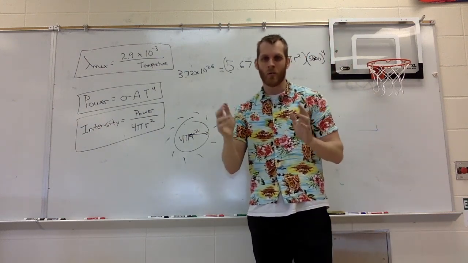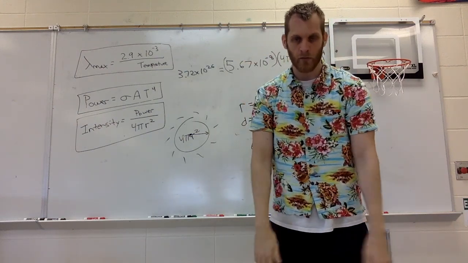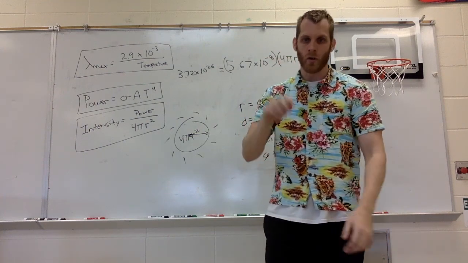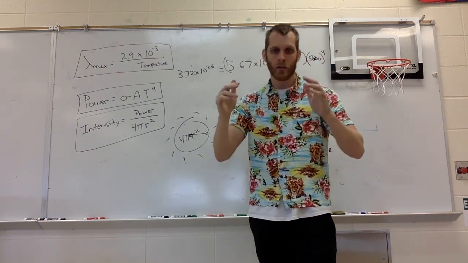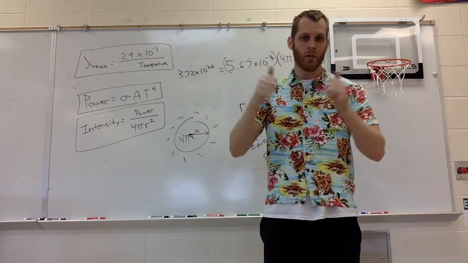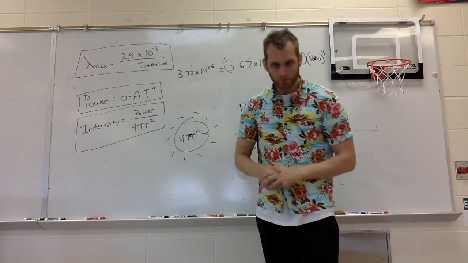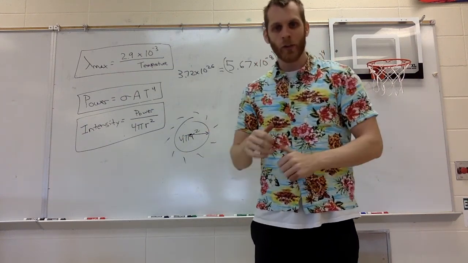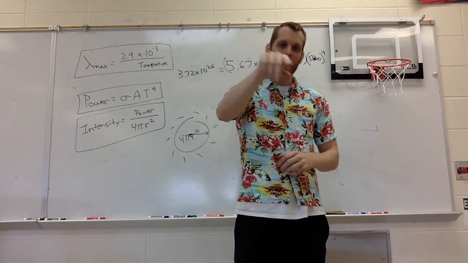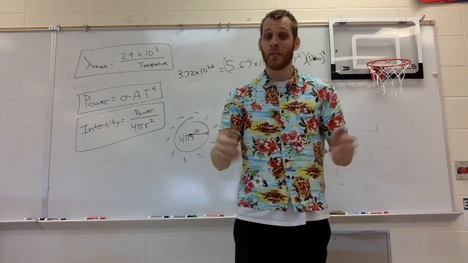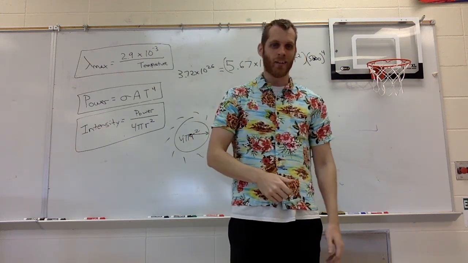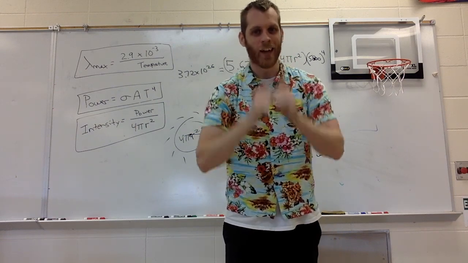Your calculator doesn't know how to do it. So make sure you put parentheses around it because you know how to do it. So guide your calculator. Tell the calculator what you want it to do, and it'll do what you ask it to. So that's my closing thoughts. Hopefully you guys can use the information that I gave you or your own experimental data to find the power of the sun and how big the sun is. So good luck with that.